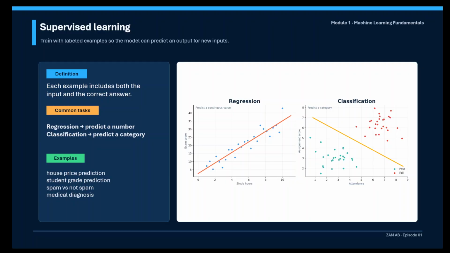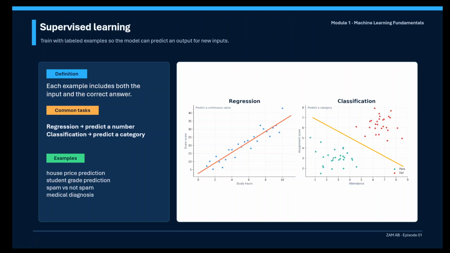Classification, on the other hand, we can have the categories. So if the attendance of a student is, for example, above 75%, we can say that the student has passed. So this is classification. If the student's attendance is less than, for example, 60%, we can say that this is a fail. Okay, so this is classification, but this happens with the labeled data. So regression predicts a number. Classification predicts a category.